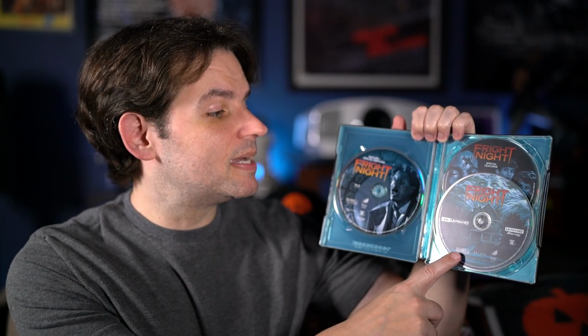So aside from the Steelbook, let's open this up real quick, and as you can tell, it has 3 discs. It's got the 4K disc, which pretty much only has the feature film on it, and then it has the Blu-ray that has the film as well as a bunch of the special features, and then an extra Blu-ray that has a bunch of special features on it as well. So very, very nice. Again, I'm glad that they did use the original poster artwork on it. It does make me happy. And I do want to mention that it does come with a Movies Anywhere digital code.